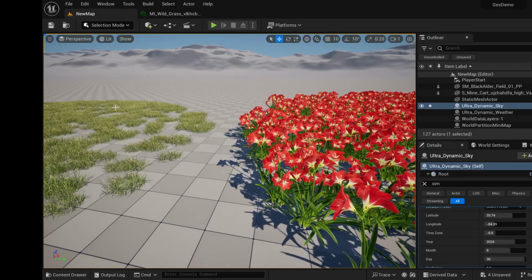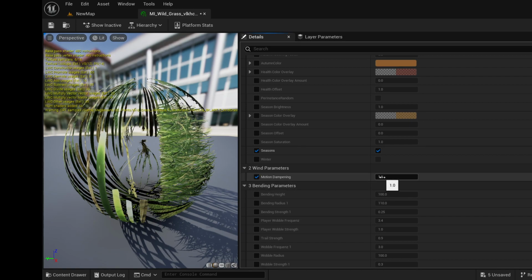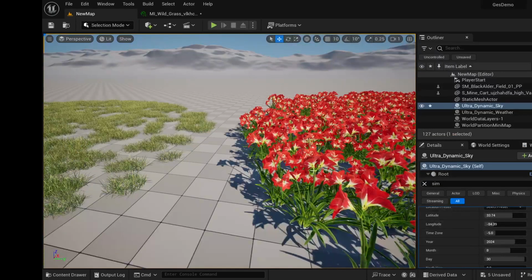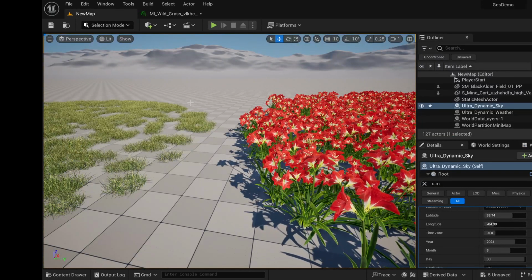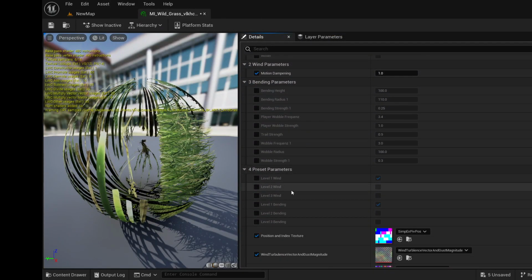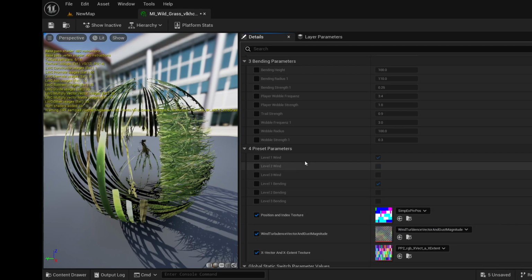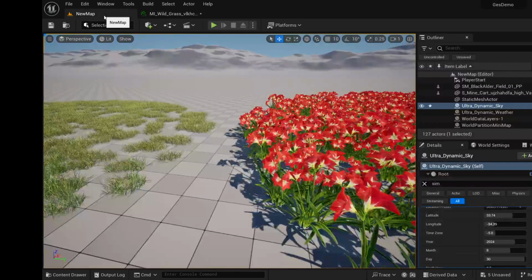If these are moving a little faster than your grass, then what you can do is use what's called motion dampening. You can check that, you can try it out. If you increase this value, it's basically going to slow down the sway speed of whichever asset you're doing. So that's something you might want to keep in mind. And of course, there's all sorts of other parameters, bending parameters, level 1 parameters. You can, again, check Project Nature's website and just play around with it. I'll explain bending in just a minute.